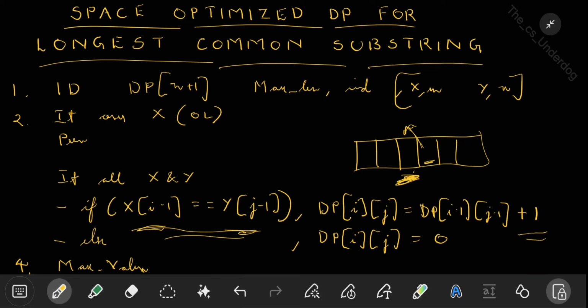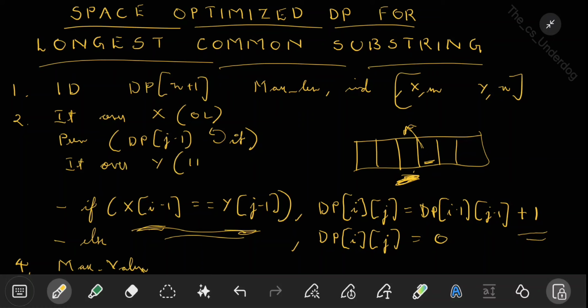How is this managed with just a variable? We'll see as we do this. Okay. So the previous variable, what will this store? This will store the value of dp[j-1] from the previous iteration. Okay, this is the logic. How is this done? We'll see it. You'll understand. The next thing is, you have to iterate through each of the elements in Y. So for each element in X, you have to go through all elements of Y. So iterate over each element in Y. This is your inner loop. Okay, IL denotes inner loop.